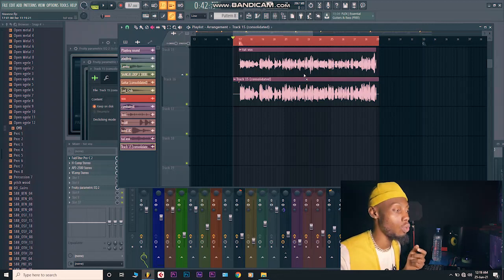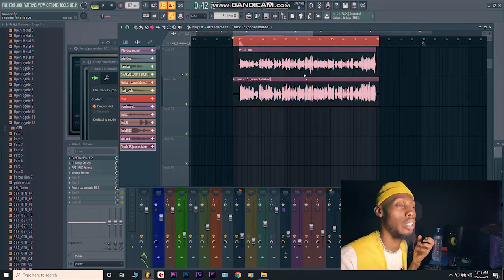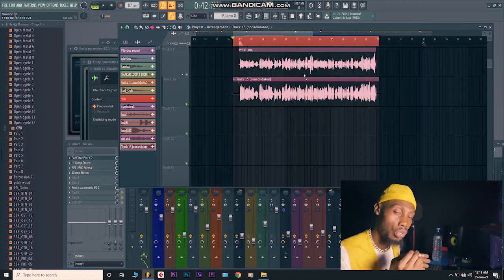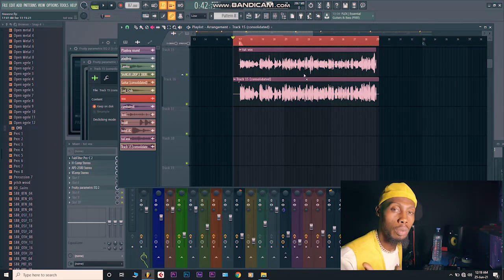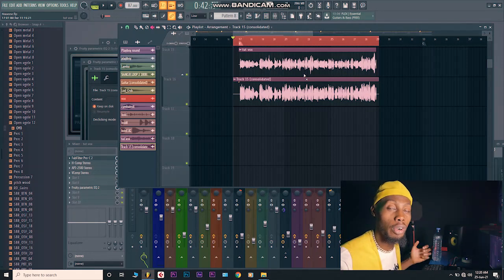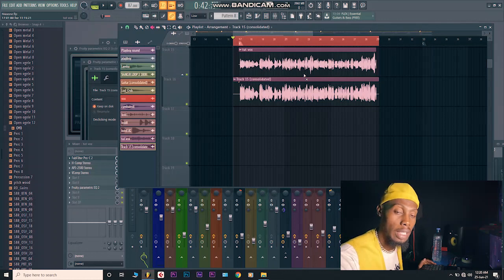It's because sometimes when the vocal gets so loud, it jumps out of the mix, or when it gets so quiet, the instrumental swallows the vocals, and that inconsistency makes it sound amateur. So that's the main reason why we compress, not only vocals, but for this instance, I'm going to be doing it on vocals. We compress kicks too. This is Afrobeat. We compress most times, almost everything, not all the time, depending on the sound, because in Afrobeat we have a lot of sounds, percussions, and the rest that are competing for relevance in the mix. So sometimes we compress certain sounds to keep them in their space.